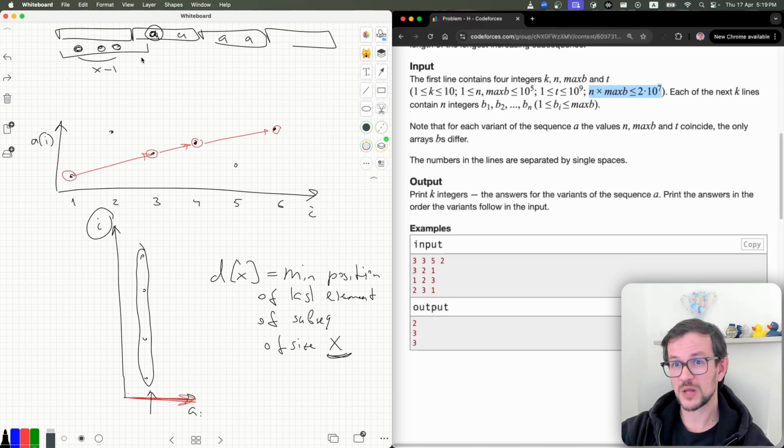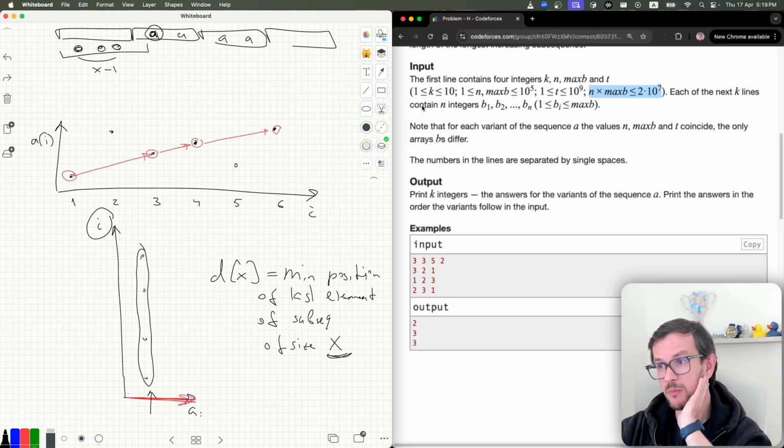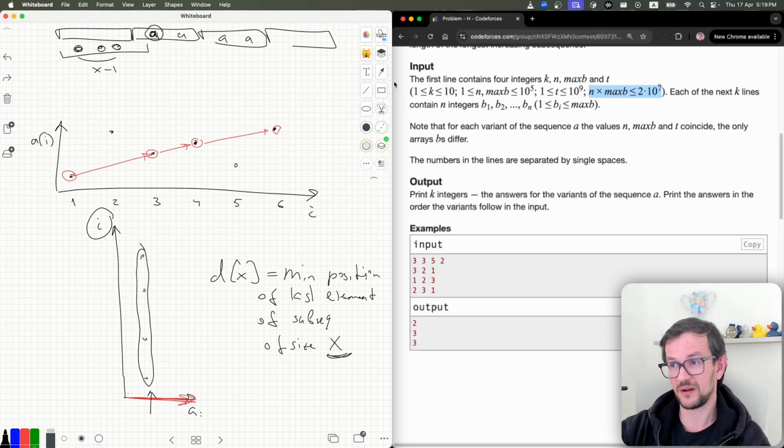That's it. So now I will do it in reverse order again. Again, this problem is mostly about reversing what you're calculating and when you calculate. So I will take all the sequences from my array D, and for every sequence, I will find the leftmost element I can add to this sequence.